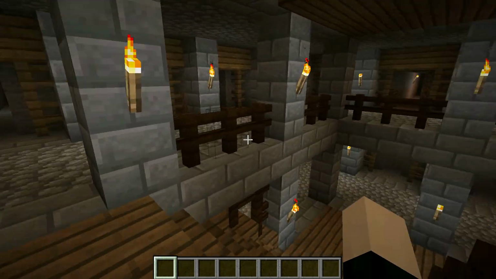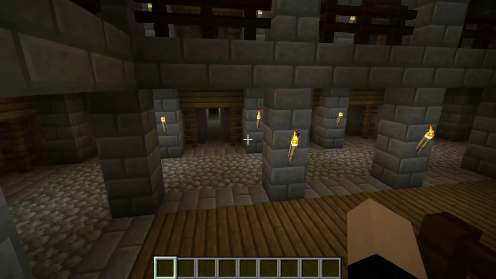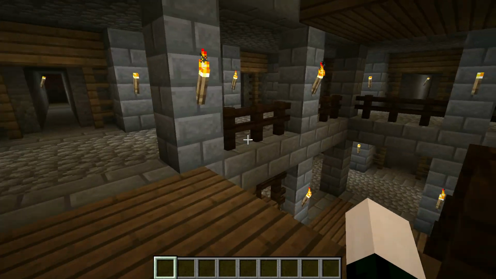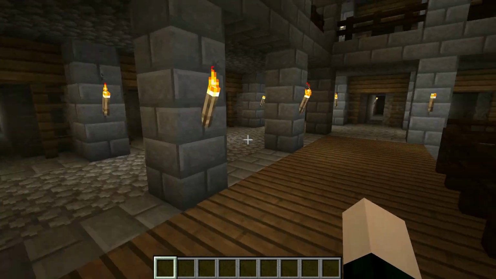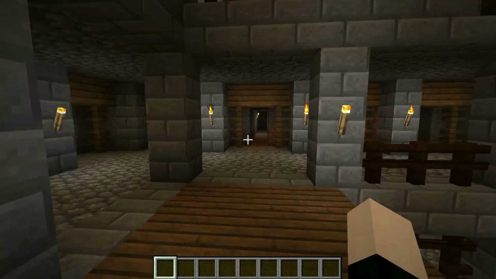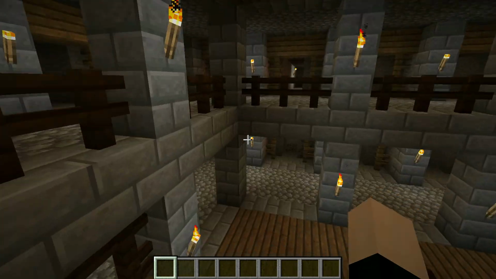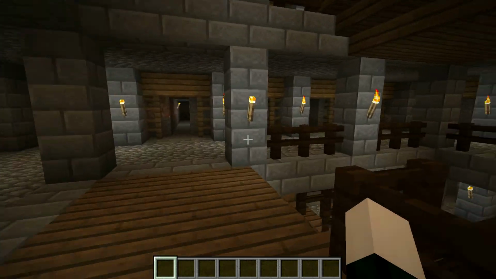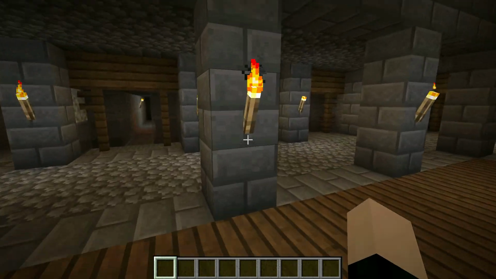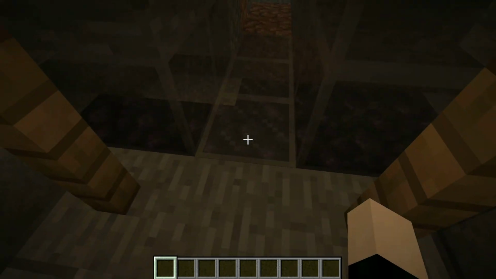And as far as I can tell, the whole thing is spawn proof. Because I don't have it on peaceful mode, I don't have spawning turned off. So if there was any place that was spawnable, I'm pretty sure something would have spawned by now. And as you can see, whenever there's an opening, I put in glass.